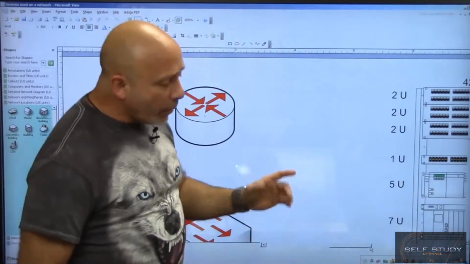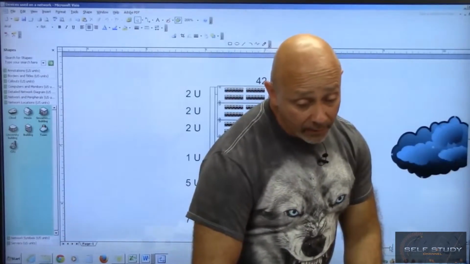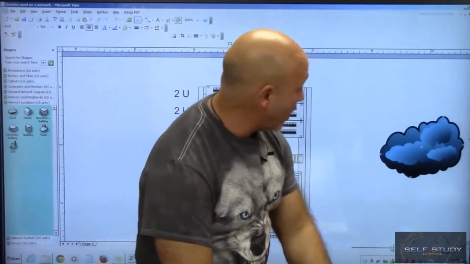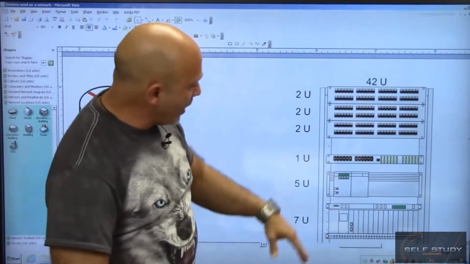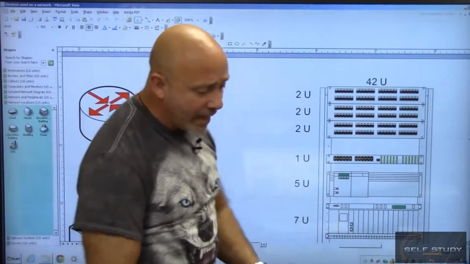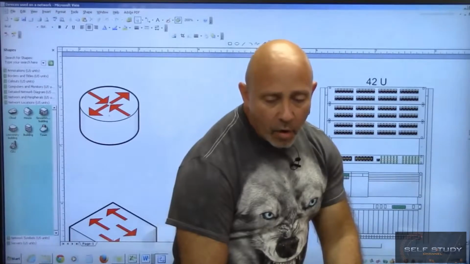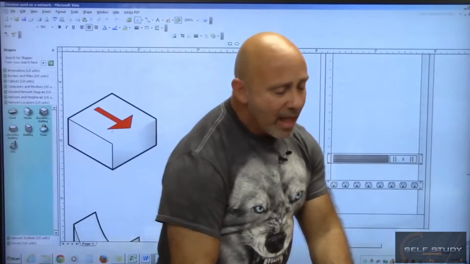Okay? So the reality of it, once you get out there, if you're not already out there, is this: a patch panel, right? Yeah, you can see it right there. And you have your switch, you have routers. These are two different types of routers that we have right there. And they all go interconnected to each other, all centralized right there. And you go down, I have a power strip.